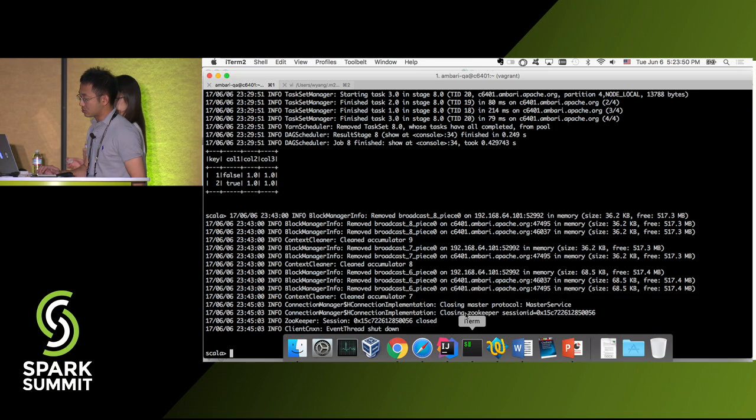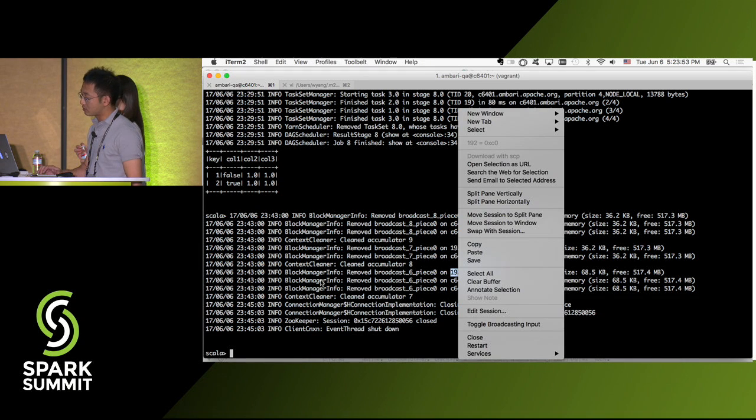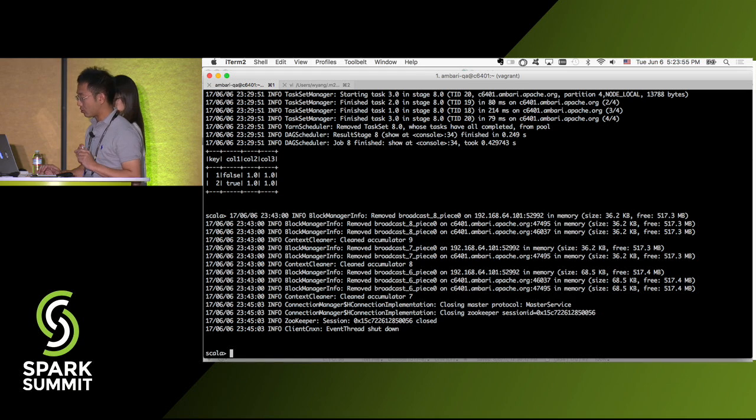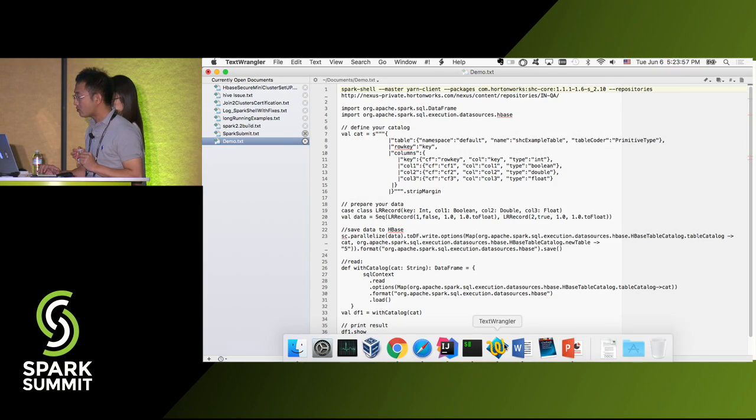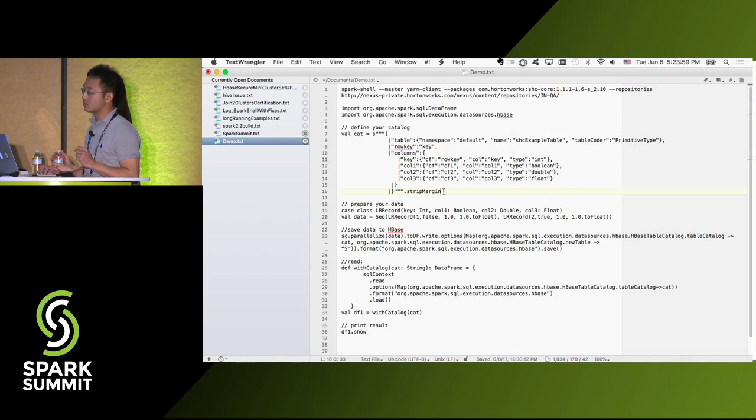After you open the shell, first we need to define the catalog. The catalog is the most important thing for the Spark HBase connector, because we need to define the mapping between HBase and Spark. For example, in this catalog, you can see we have the table name, table coder, row key, and column families and keys here.